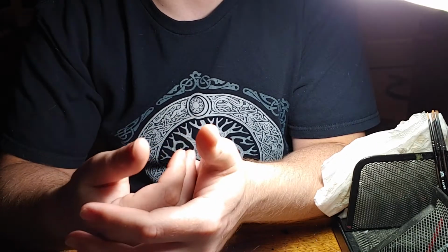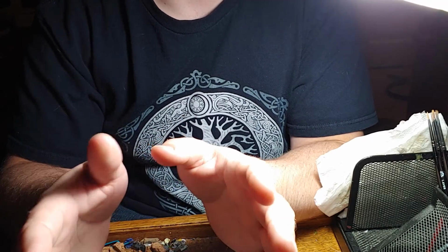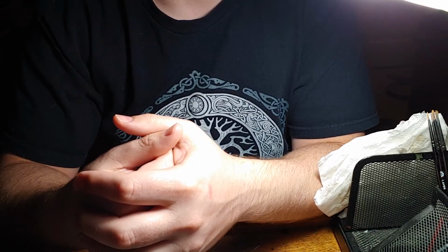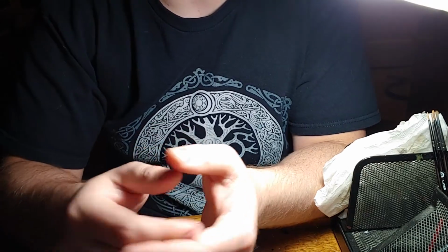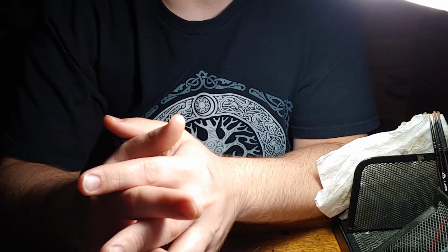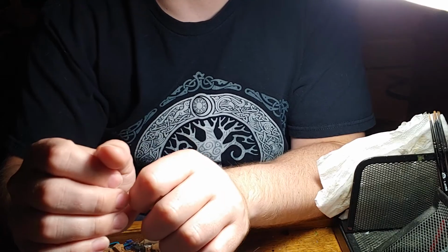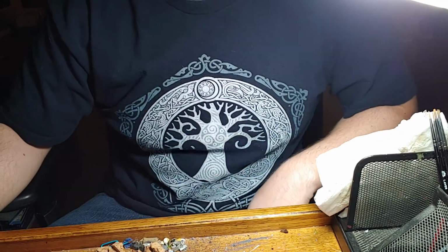It'll be much more difficult, and because it creates a thin layer, the highlight paint will just seem to be floating there. So I recommend the smaller dropper bottles if you're going to do Army Painter, just because I like to then go and paint my highlight over the top. And because you get those highs and lows of Army Painter, when I do a highlight, it pops, but it's not overly extreme. And we'll be able to talk about that in some of the other videos.